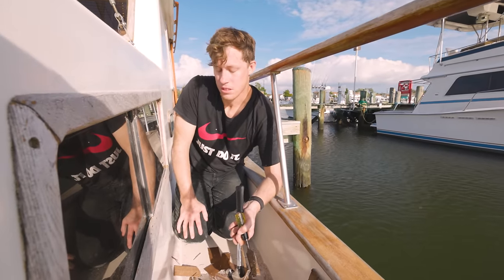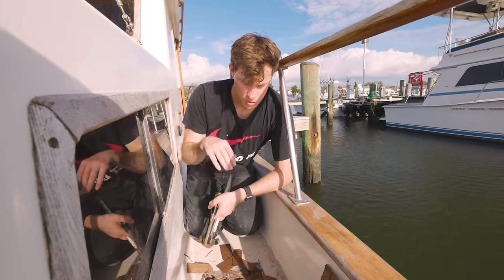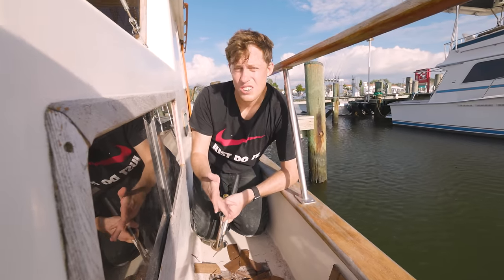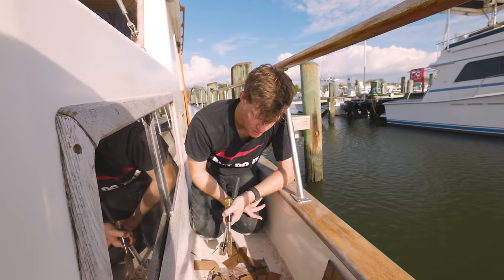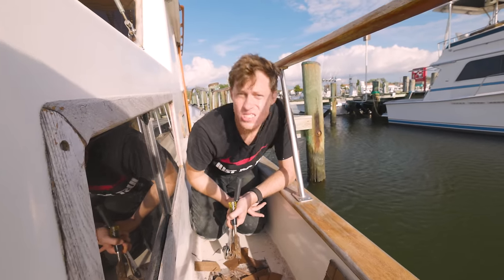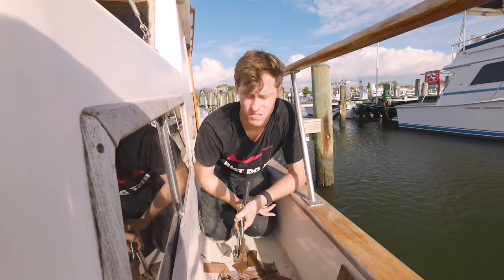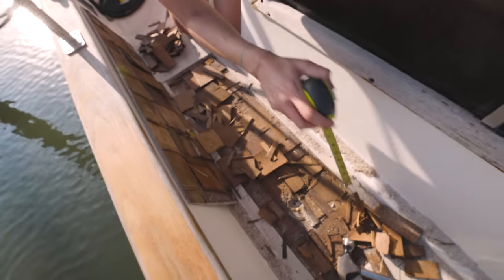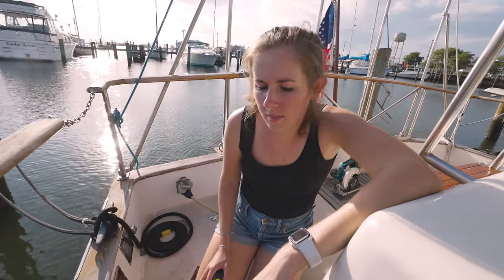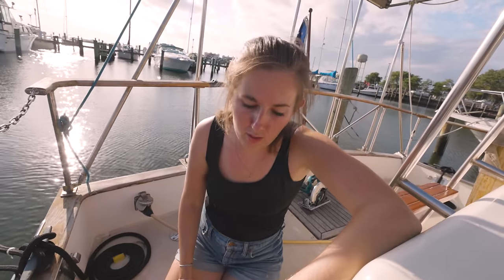Relaying that fiberglass would be a lot of work, a lot of time, and a lot of material costs. Now we're going to get rid of this wood and figure out how thick the core is — it doesn't look more than a quarter inch, it's very thin. I was expecting it to be like three-quarter inch. It looks like the top layer of fiberglass is a quarter inch and the interior wood coring is about half an inch.